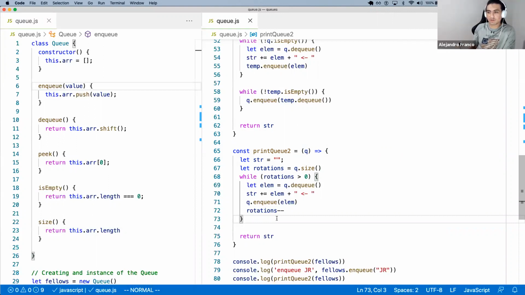So, very quickly, if we wanted to have a function that creates a copy of the queue and returns the new queue, the new copy, how do we need to change this function to do that?